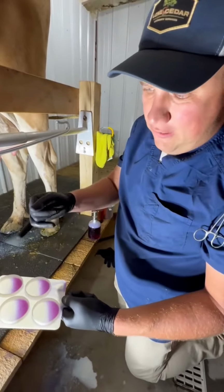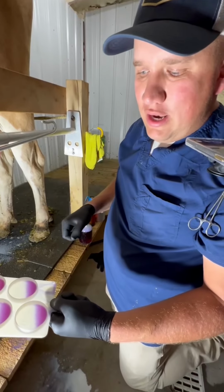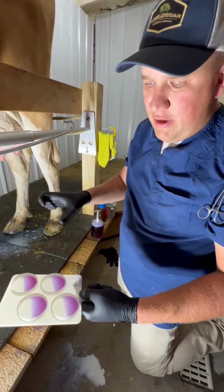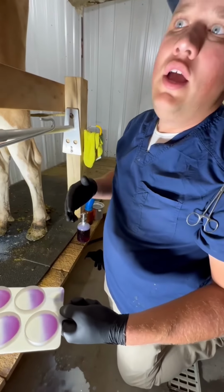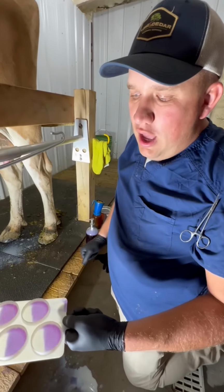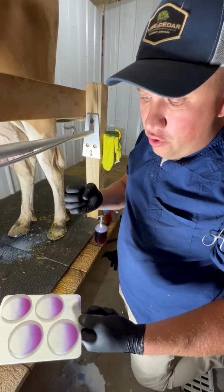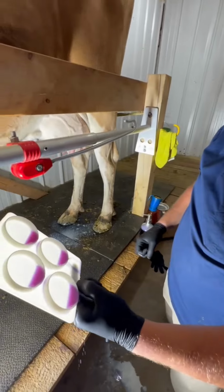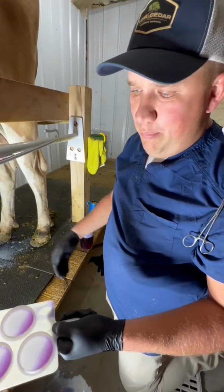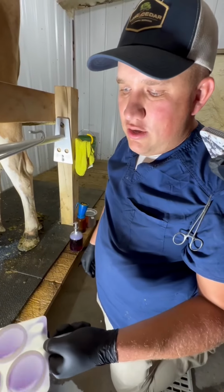If I were to see clumps or maybe some gelling where it doesn't make a full gel, but it kind of gels and then dissipates, I would say we have a somatic cell count of about 350 or 400,000. If it actually makes a full gel when I pour this out and it doesn't dissolve when I stop agitating it, then we can say we're above 500,000 on somatic cell count.